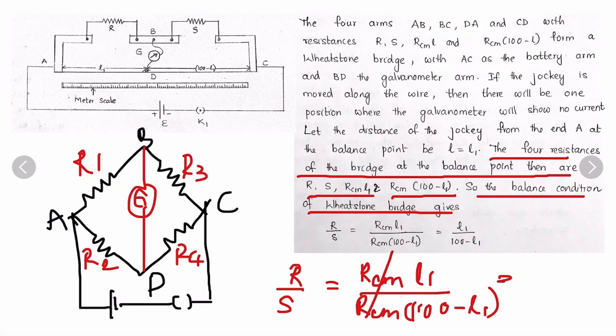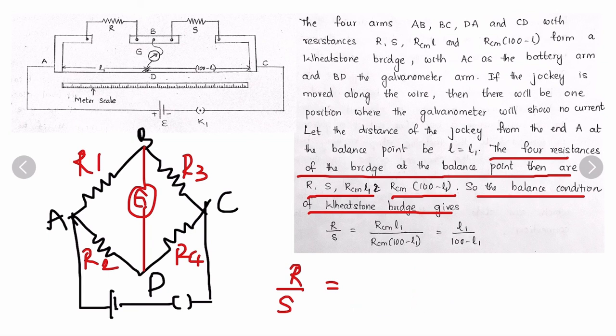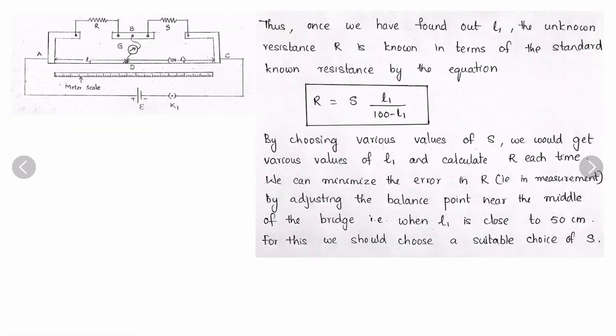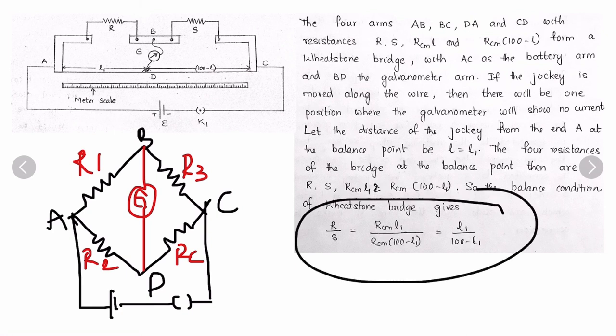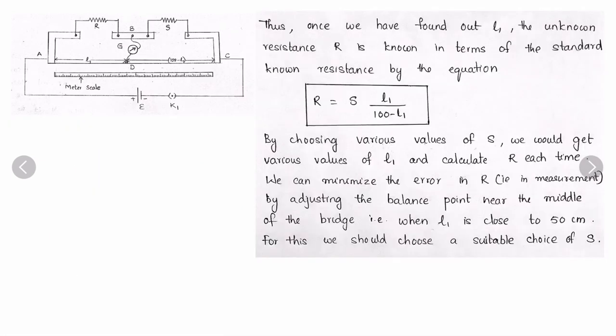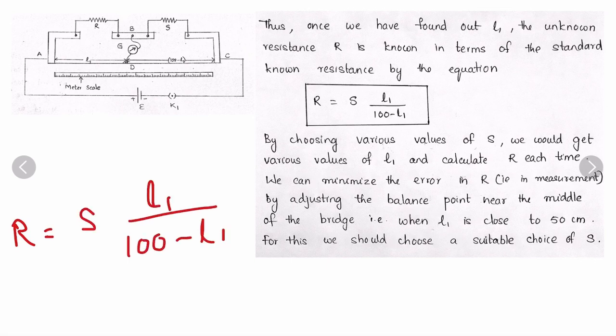So once you know the balancing point, that is the length of the wire L1 where you got zero deflection in the galvanometer, note that point and substitute that value in this equation. You know the value of S and you know the value of L1, and finally you can find R. We can find R from this formula which I have put in the black color box. Sending S to the other side, we get R is equal to S into L1 by (100 minus L1).